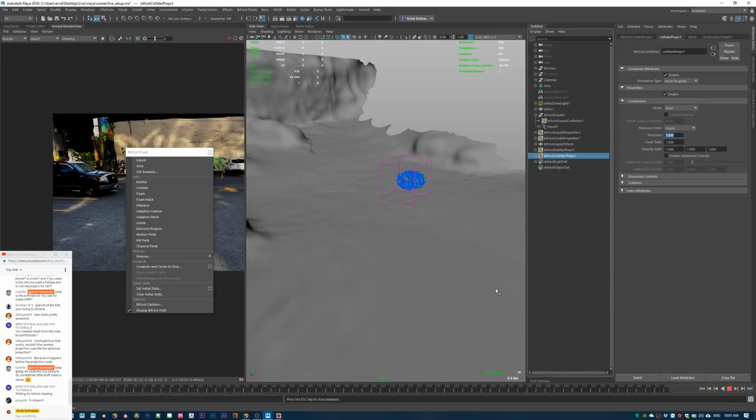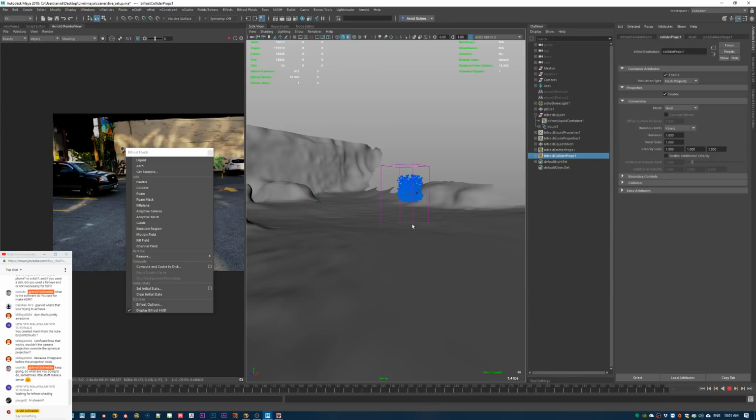So now you can see the particles are falling down based on gravity, and they should actually hit the ground and splatter, right? Again, this is nothing really beautiful, but I just want to show you the quick concepts of shading this stuff.